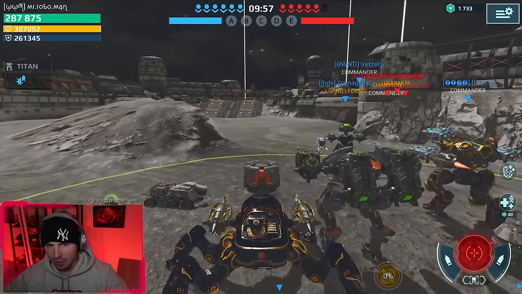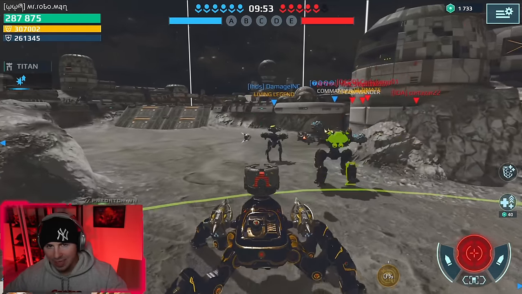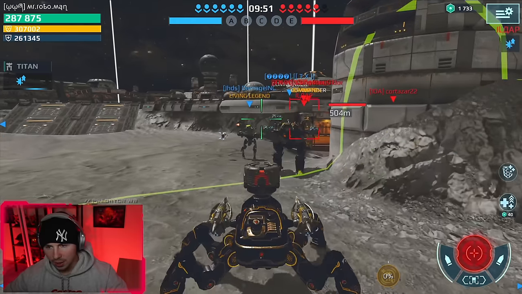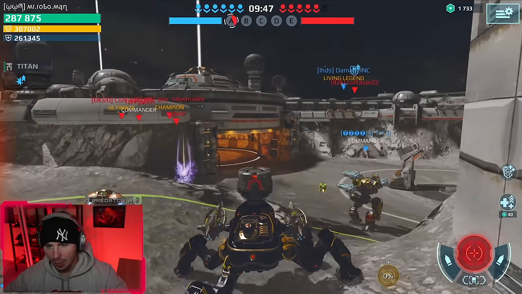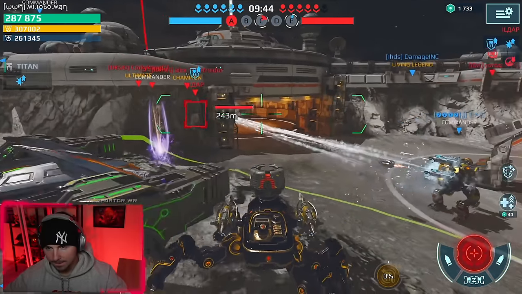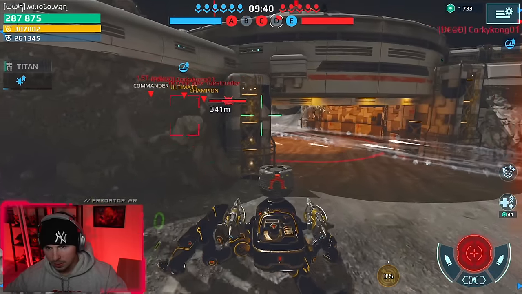I think the 307,000 Aegis durability that we're seeing on the top left, I don't think that's including the spike shielding, the spike weapon shielding. I think that's separate. Okay, let's push this way.